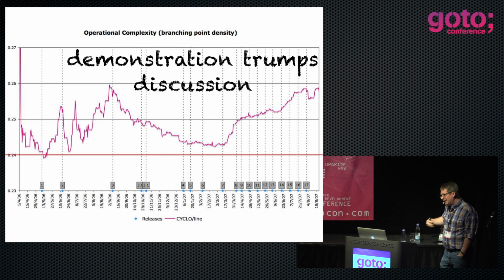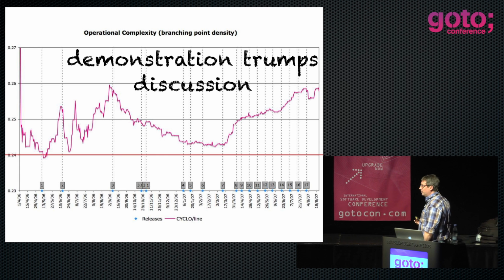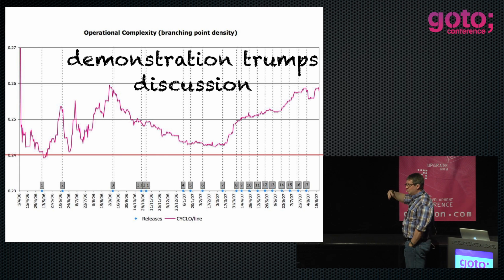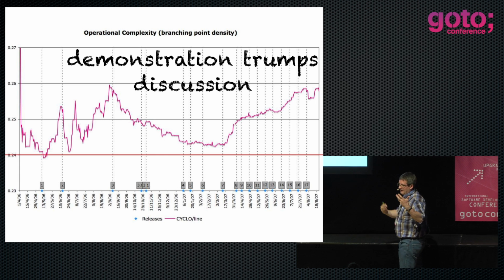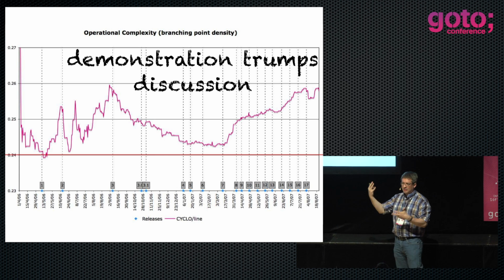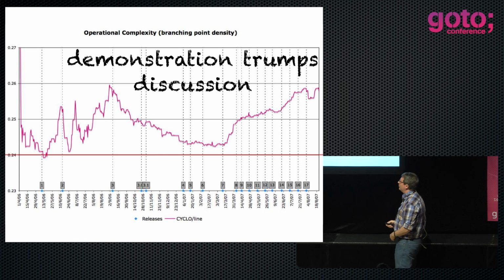Because they were hurrying to get this out. They had a lot of schedule pressure. And it manifests here in churn in complexity, because they're adding complexity and they're killing it off and they're adding it because they're in a lot of hurry and there's a lot of churn on the project.